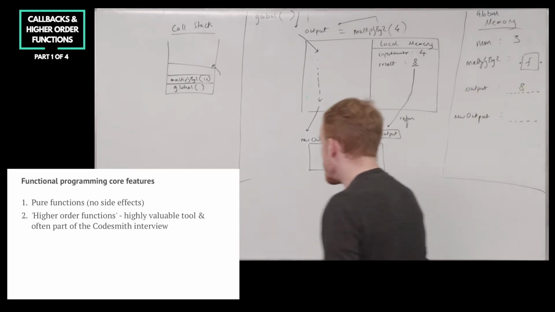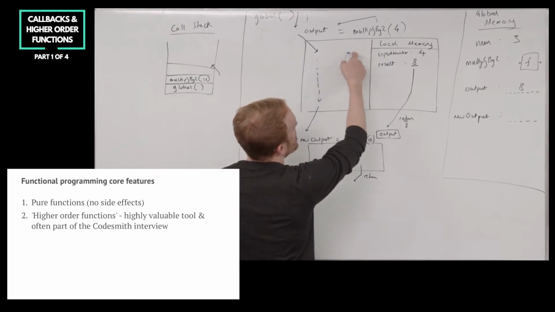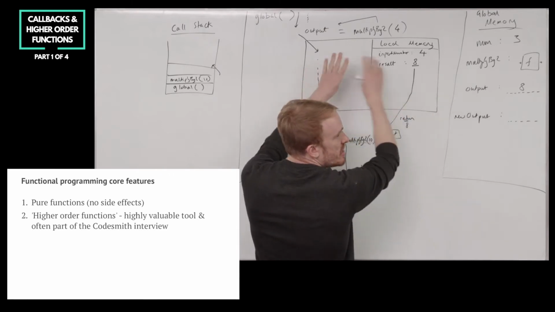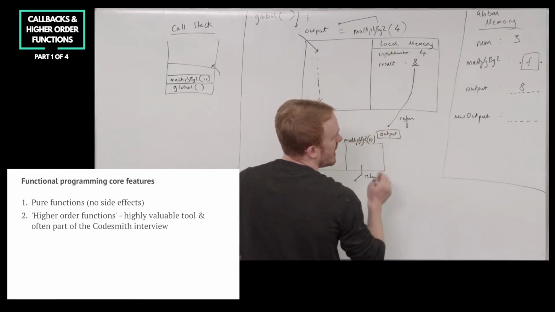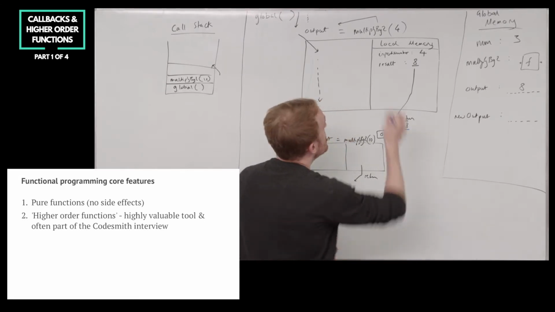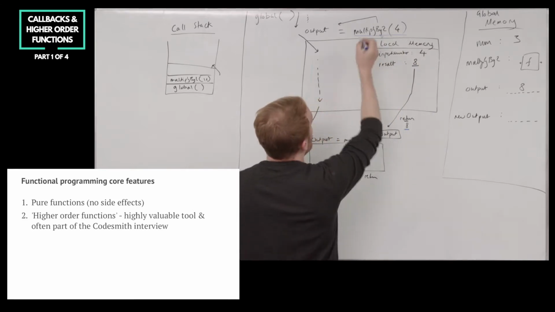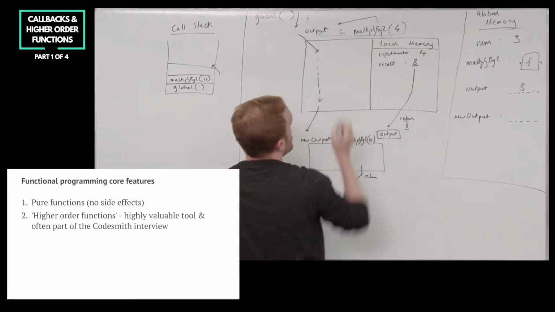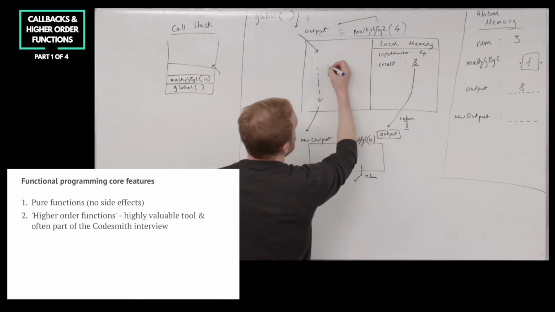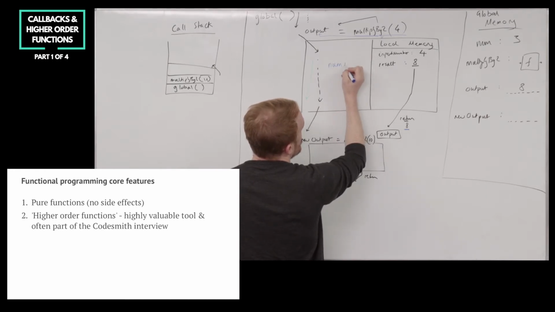What does this mean? This means that when I run my multiply by 2 function here, its only consequence outside of its little protected window here, its only consequence it has would be by returning a value that would then lead this portion here to evaluate to that returned value 8, and then that 8 to be stored in output. Only consequence it has.